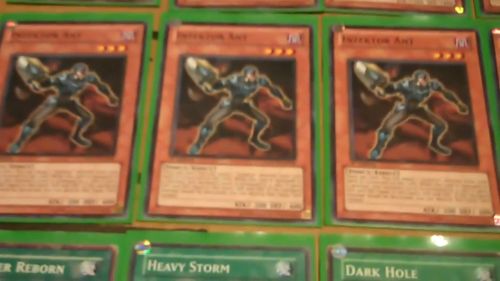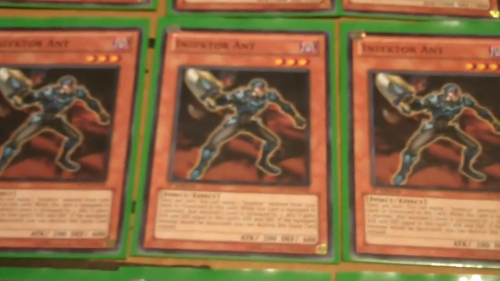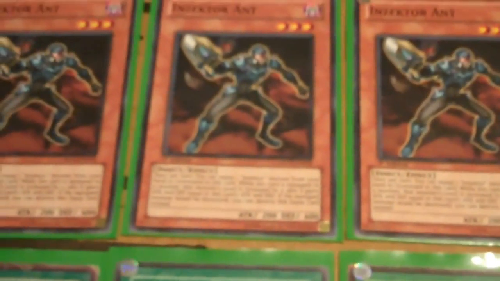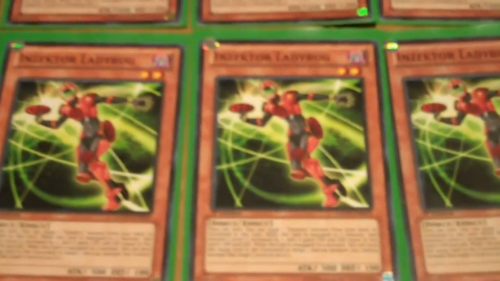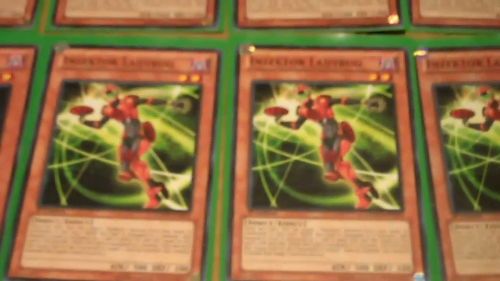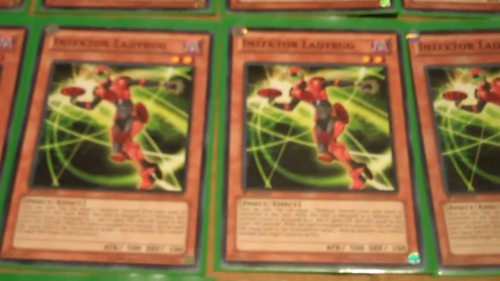Triple ant. Ant's very handy for protecting certain key Inzektor cards for the time being. And he's also discard fodder for Allure of Darkness. Triple ladybug. I was running 2, and this deck does focus on spamming rank 5s, so I bumped it up to 3.